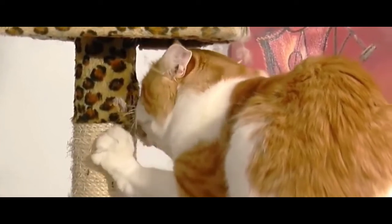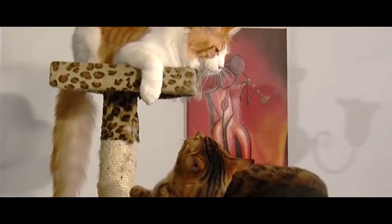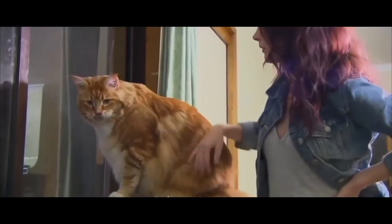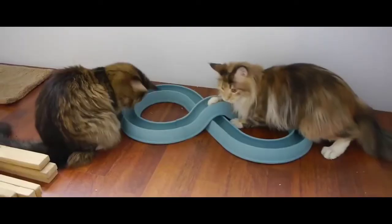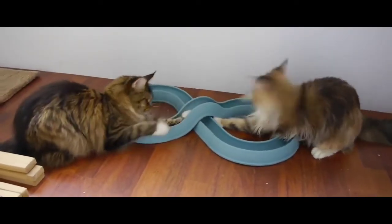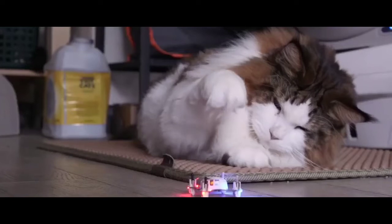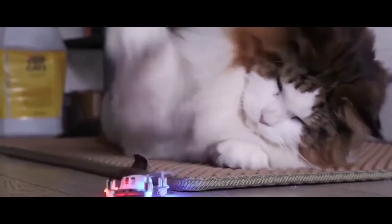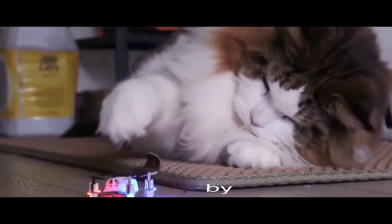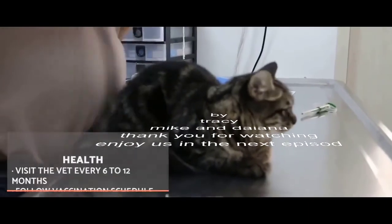Finally, it will also be important to pay attention to their environmental enrichment. This means they will need adequate distraction throughout their home, which could include catwalks, wall brackets, catnip, water fountains or canvas tunnels. Due to their playful nature, Maine Coon cats will need to be played with by an attentive owner. We can use fishing rod style toys, food dispenser toys, catnip or even pieces of string. A healthy playtime should last at least 20 to 40 minutes per day. It is also advisable to visit the vet every 6 to 12 months for a check-up.